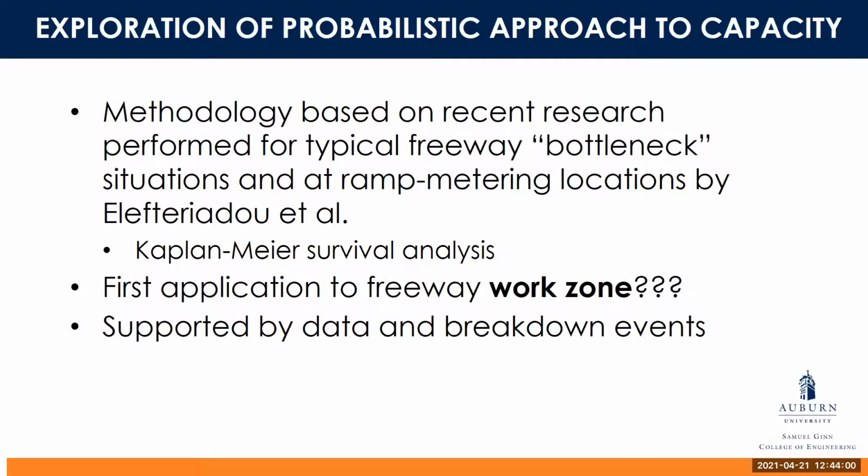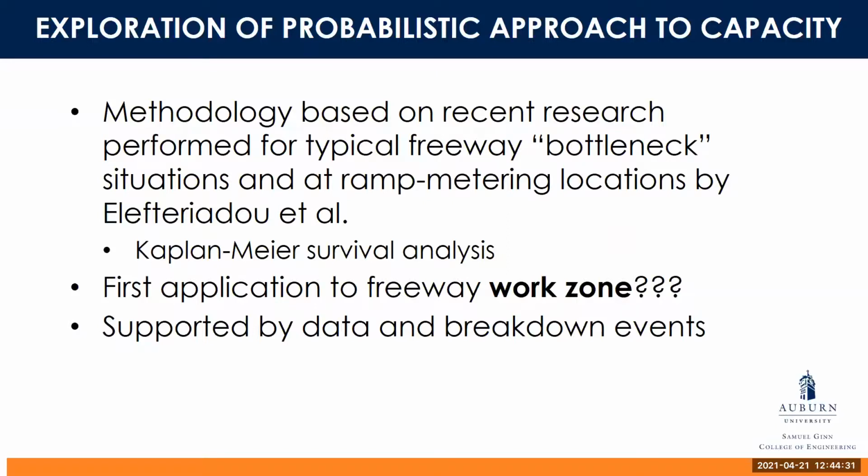So the methodology that we used was based on some recent research performed for typical freeway sort of bottleneck situations, lane reductions, for example, and also at ramp metering locations using a method called Kaplan-Meier survival analysis. And to the best of our knowledge, this is the first time that this method was applied specifically to lane closures or freeway work zones. And it's supported by the data that were collected and the breakdown events that were observed at our study site.